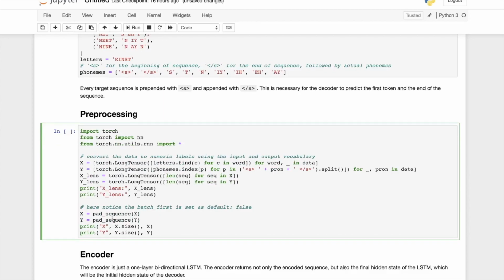Since x and y have variable sequence lengths, we need to pad them using the pad sequence function. Notice here, the parameter batch first is set as default, which is false. If you remember in recitation 8, we set batch first for y as true because of the usage of the CTC loss. But this time, we don't have the CTC loss, so we just use the default setting of the pad sequence.